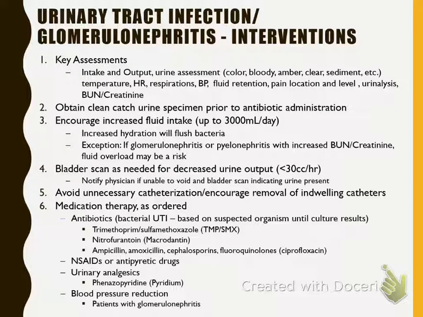If we're going to give them antibiotics for their UTI, make sure you get your urinalysis first. Sometimes they're like, oh yeah, sounds like a UTI just from your symptoms. We'll go ahead and treat you, and we'll call you if the organism grows back something different than we expect. They expect E. coli, and for glomerulonephritis, they expect strep. But if the urine grows back something different, they will send you a message and change your antibiotics. Those are the two bugs that they expect, and that's what they cover you with. But just like with any infection, we need to check their urine before we give them an antibiotic so that we get the bug before it gets killed. So get a clean catch urine prior to antibiotic administration and make sure that they take a ton of fluid.